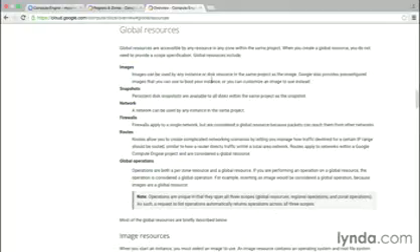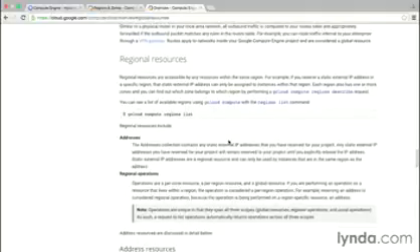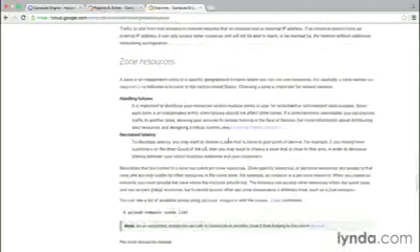Global resources are available within any zone in the same project. Remember, project is always the top level scope, so it's within a project. Drilling in, regional resources are accessible within a region for a project, and zone resources are accessible within a zone of a region in a project. And then, as I said, very specifically, instance resources are related to that instance.